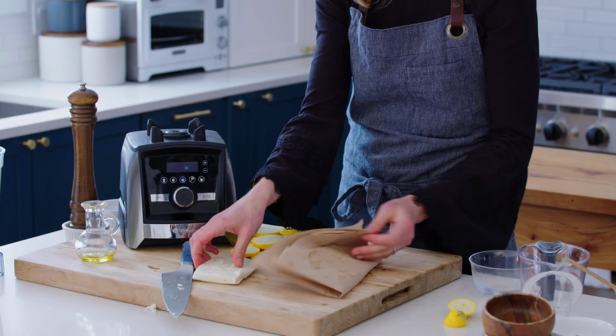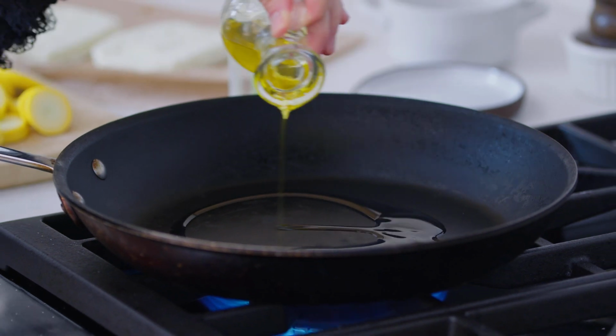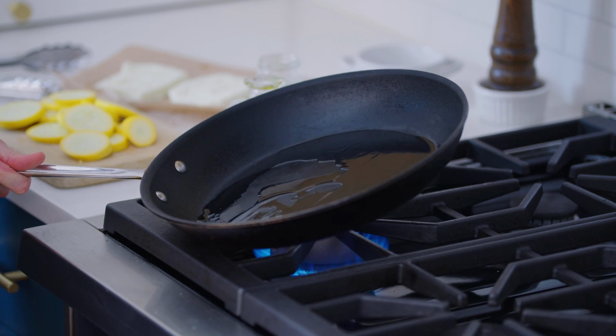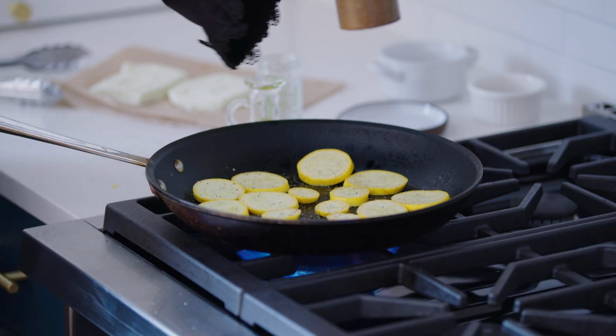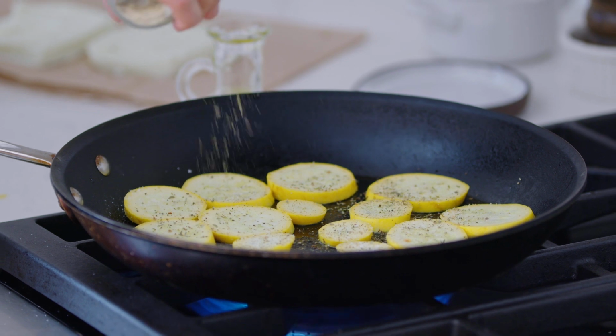Okay, I'm gonna take these back to the stovetop. We're gonna cook off the squash, cook off the halloumi, and then throw together the salad. I'm gonna preheat a nonstick skillet and add some olive oil to that so we can sear off this summer squash. We're gonna arrange these in the hot skillet in a single layer if your pan is big enough. Salt and pepper as always. And then I'm going to dust them with some just dried Italian seasoning.